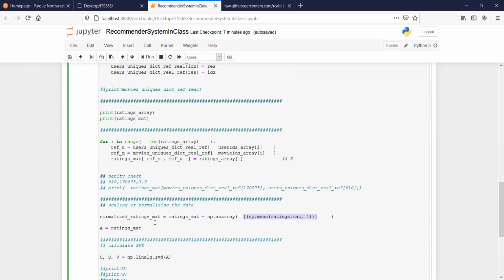So I'm going to say normalize ratings mat. We take the ratings matrix minus np.asarray. And then, as I said, this is a list. We're going to get the means of it. Then we'll take the transpose of it, and basically the logic is that we're taking the original values and we're subtracting the mean from it.